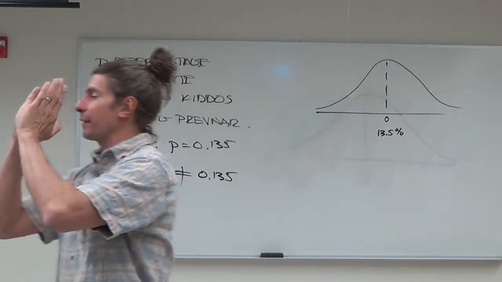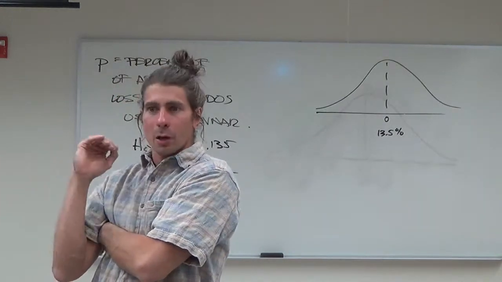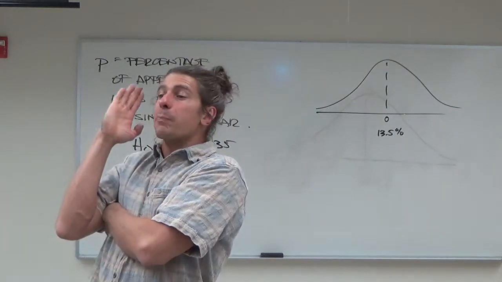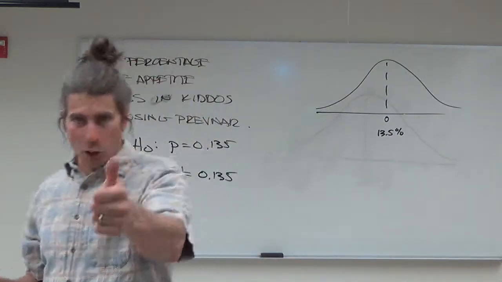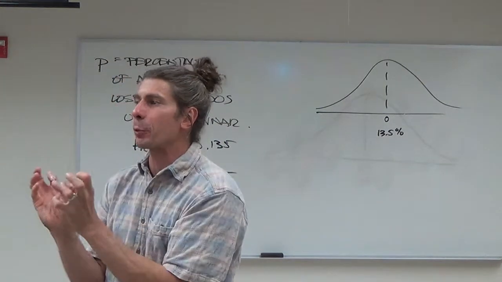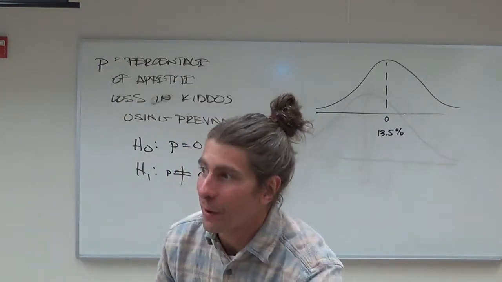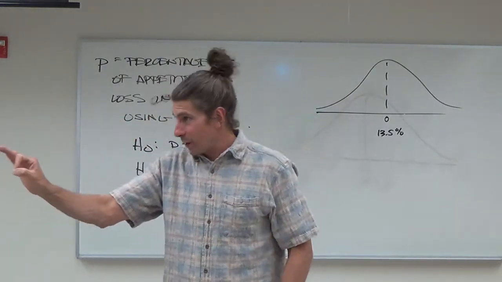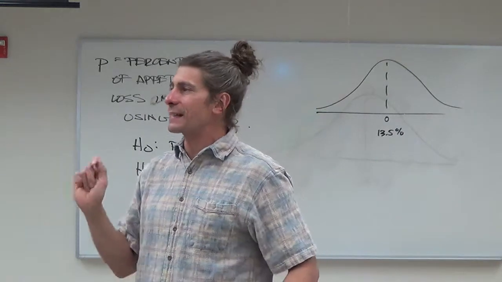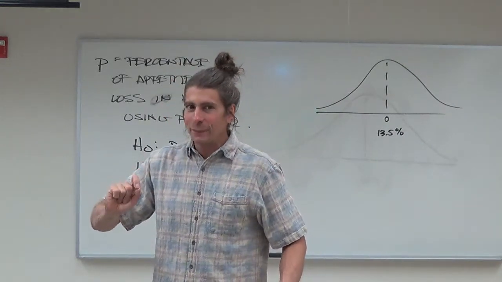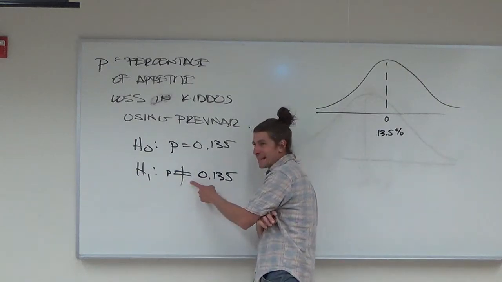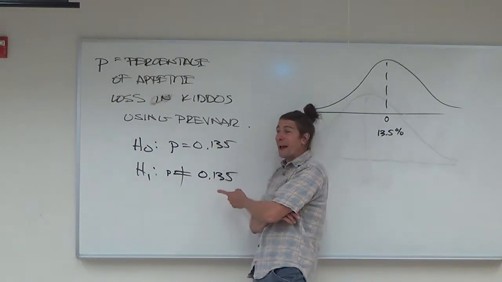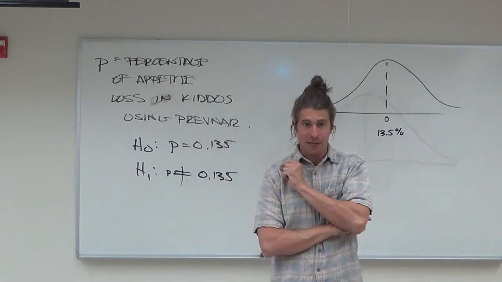Now what Alan just gave us is a perfect modular baseline for a false positive and then a false negative. You hear what he said? He said, you say Prevnar works when it doesn't. That's a false positive. Now don't write this down. We have to make it more succinct, we have to define work. That's why I'm saying Alan gave us a nice template to work off of. So Di pointed out, wait a minute, we got to be careful about what we say. With Prevnar, it's not that Prevnar works. It's that saying Prevnar makes infants have a different loss of appetite rate when in fact it doesn't have a different appetite rate. I know it's a lot of words.